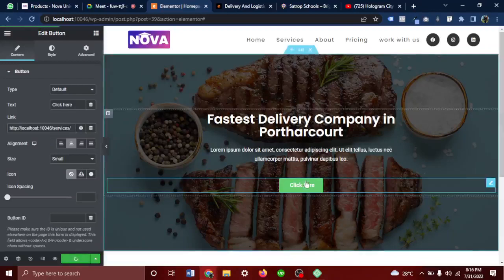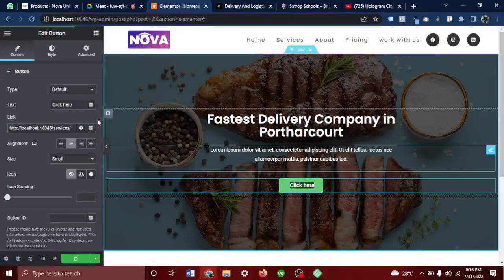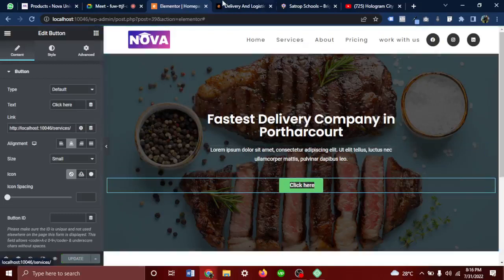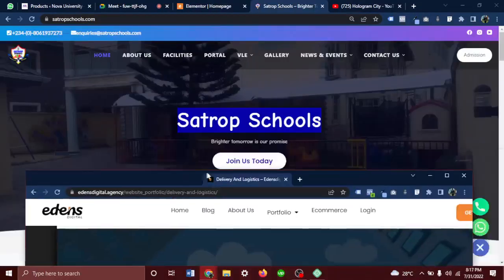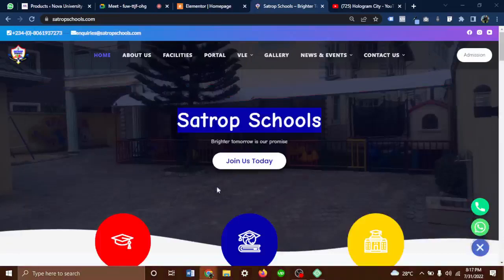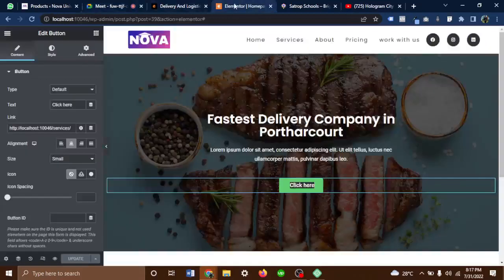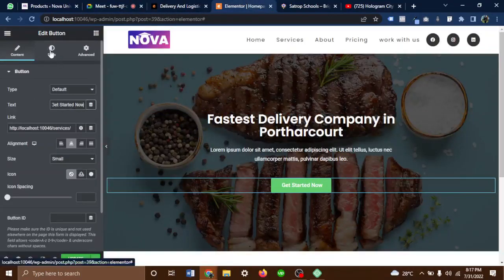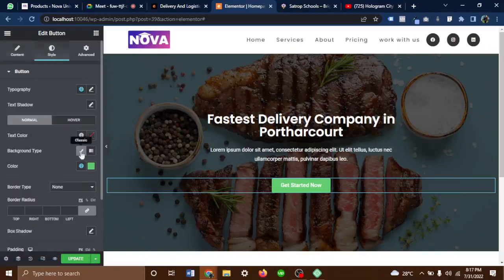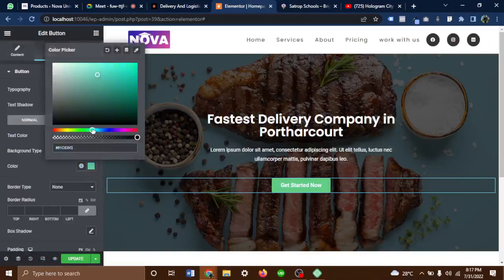Do you understand? So from here, let's style up this button. The button said get started, and we're going to change it to get started now. Under button text, change it to get started now, and then come to settings and change the color here to blue, because we have color blue. Change the color to blue.